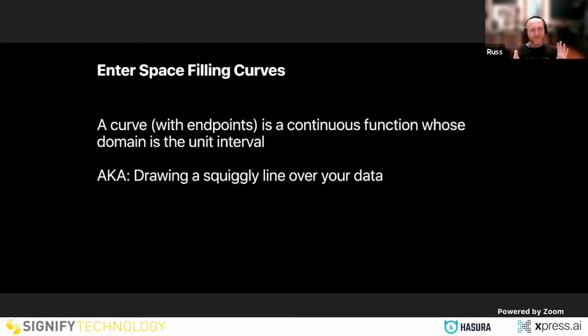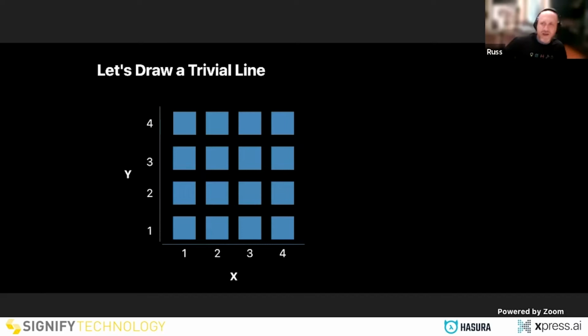But a good way to think about this is we basically are just trying to draw a line over our data. We want to formulaically draw a line over our data and then number each piece of data as we go through that line. So let me just go exactly through what that looks like. Here we've got this nice set of data. We have X going from 1 to 4. We have Y going from 1 to 4. And then we're going to just draw a line over it.